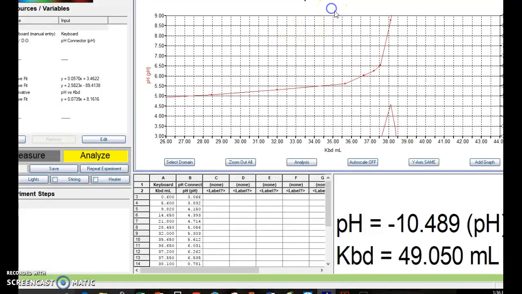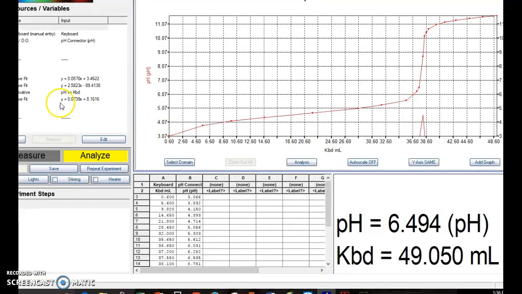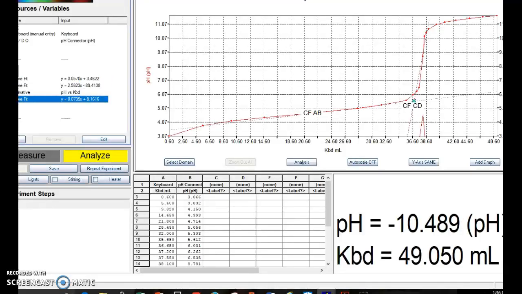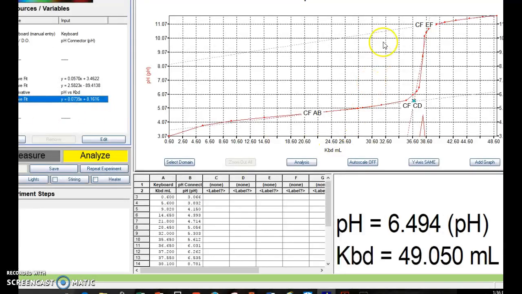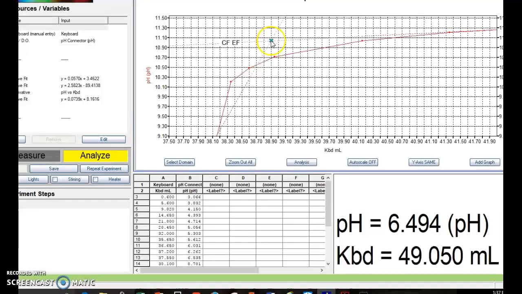One other thing, I need you to label these, so please label what this volume is on your derivative, and then I need you to do the same thing for your geometric points. So I need you to tell me what is the volume at this point here, and I need you to tell me what is the volume at this point here. I need to see all of that on your graphs.